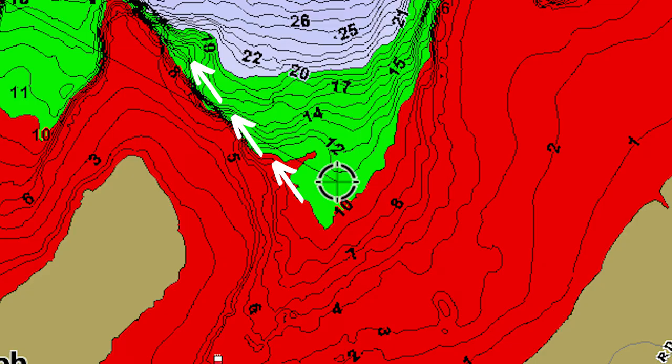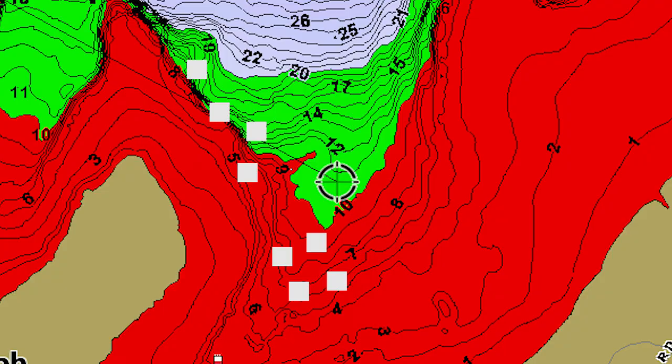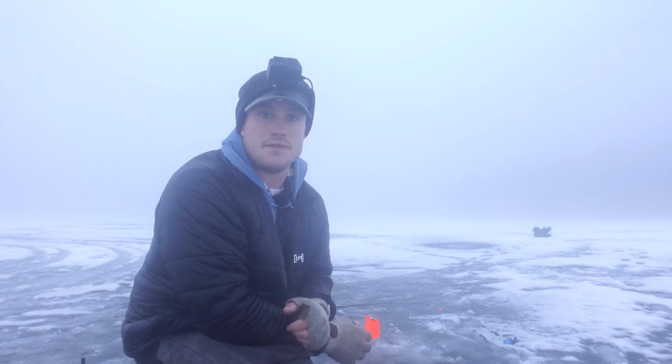The other thing that I did is we had this inside turn and it transitions to kind of a break line. So I also drilled out some holes along that break line, and I've been kind of hole hopping along that break line, drilled a few holes out in this inside turn. So we bounce around here a little bit, and then I'm gonna also keep working down that break line and just kind of hole hopping, running around, trying to get on top of fish and trying to find some active fish.